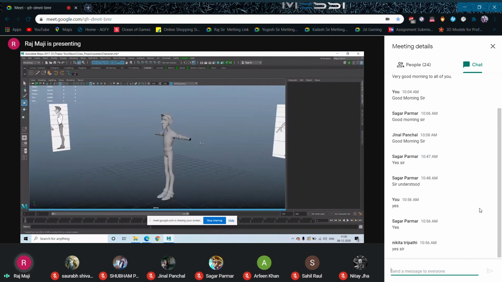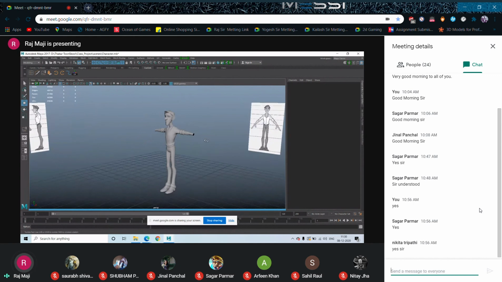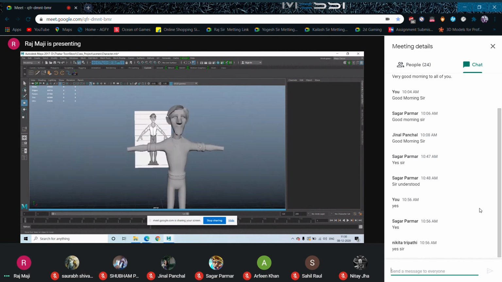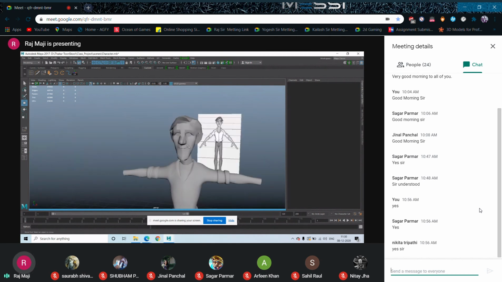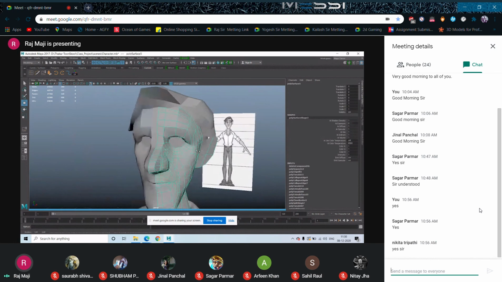Okay, and now it started looking the same character, though it will not look exactly the same because the face is having a little bit expression. So if I create that expression, it will look the same character. Not a problem.